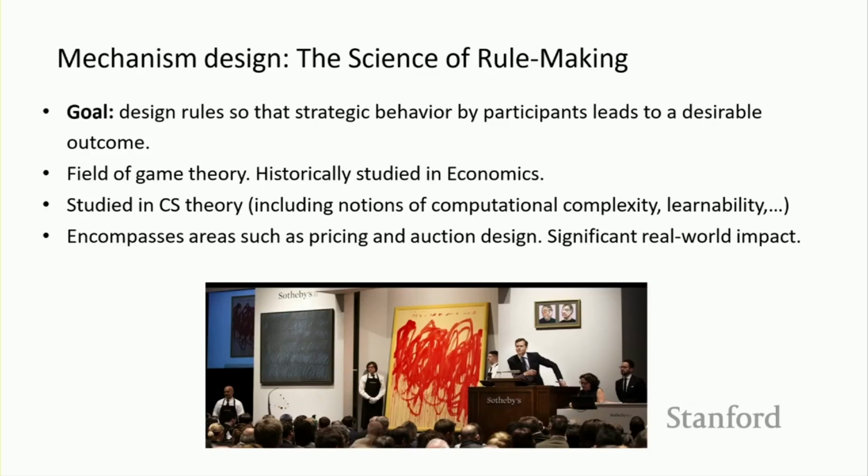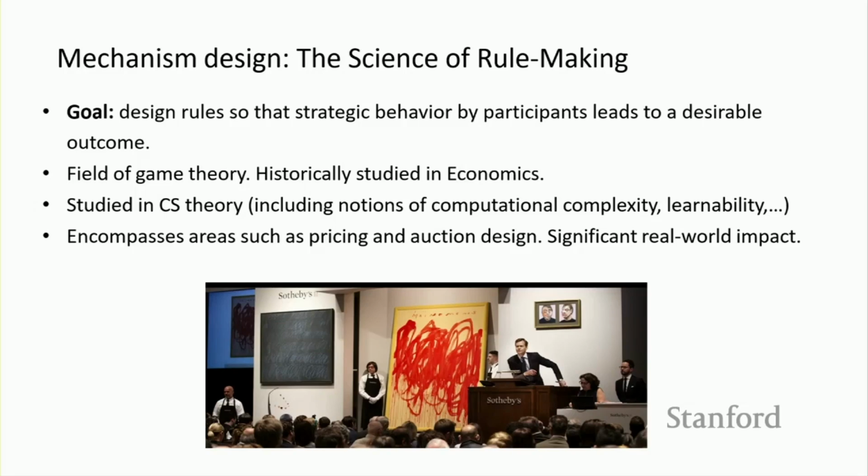We'll touch on some of these today, including what came up with social choice, the notions of computational complexity, but also interesting questions of how, if a machine learning model is part of the mechanism, I think about its learning process within the mechanism. Again, hopefully some of this will be clearer over the course of the lecture today. I'll talk through some of the real world impact, but one of the clearest successes, and one of the ideas we'll spend the most time on today, are auctions and various kinds of pricing and economic decision making, where there's been a ton of impact from designing mechanisms or studying their properties in various real world contexts.